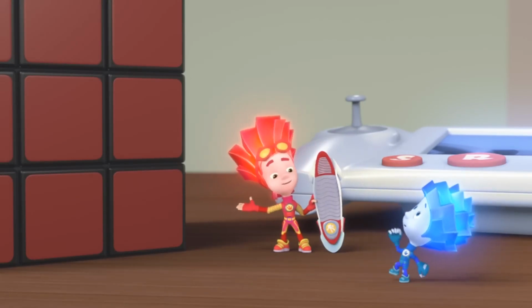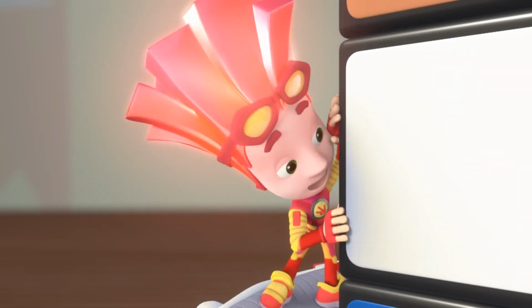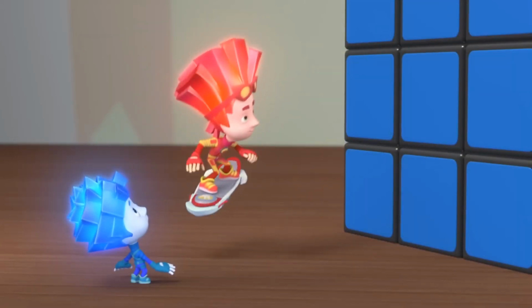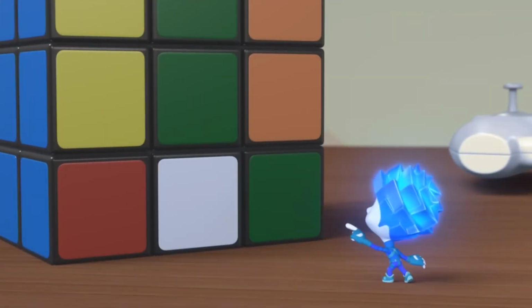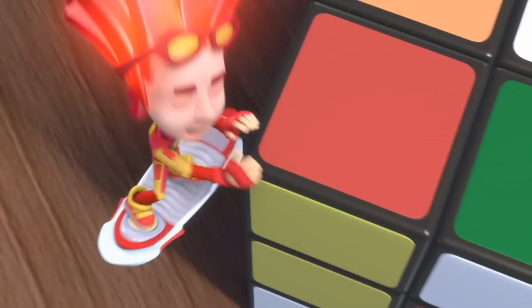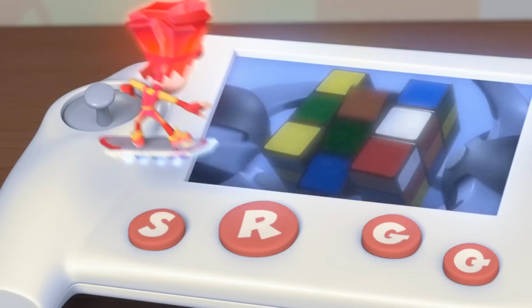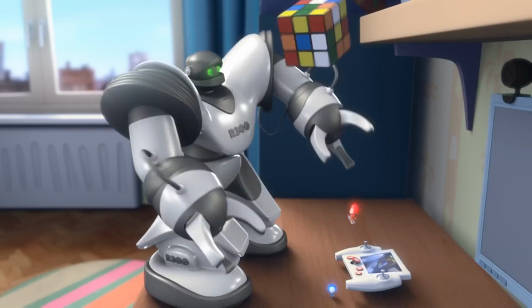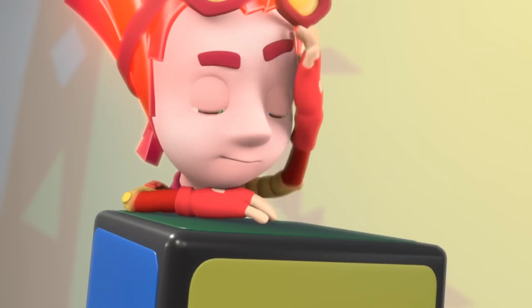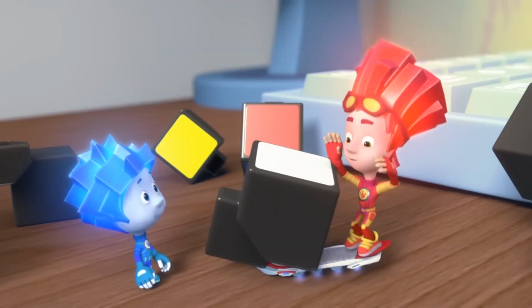Like that? Class. And what about this side? What? This side's gotta be all blue. Okay, let's go fix it. There, like you wanted. Now what happened to the red side? Huh? Simka was telling me that on each side there has to be 1 color. Oh, like Simka'd be able to do this? Simka can do it all. Well, if Simka can, then I can too. Fire! You busted the cube! I didn't bust it. I took it apart. Now let's put it together. And not just any way, but the right way.